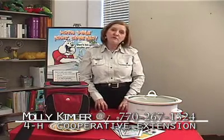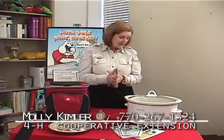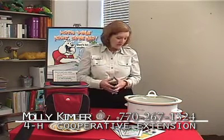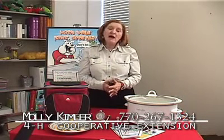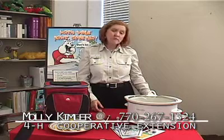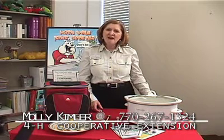First of all, we want to prevent the bacteria from spreading, so we need to make sure we wash our hands and wash the surfaces we're using. Second, raw meats should be kept away from any other food like uncooked foods. Third, we want to make sure we kill the bacteria and cook all foods at the proper temperature — keep hot foods hot, cold foods cold. Fourth, we want to make sure we refrigerate all of our cold foods and keep them at the right temperature. And remember, when in doubt, throw it out.